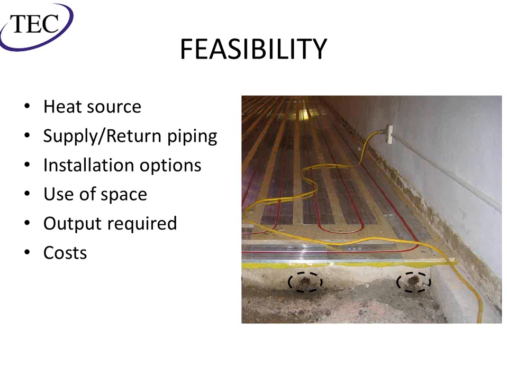You're going to need a heat source, or if you're doing cooling, a cooling source. You're going to need to be running piping to and from the zone. You're going to have to decide on an installation option. This picture right here, they put that Rowel panel system I was discussing over an older abandoned radiant system. The other things you need to consider are how the space is being used, what kind of output they're expecting or requiring, and then the cost of the system is obviously high up front, but lower over the use of the system.